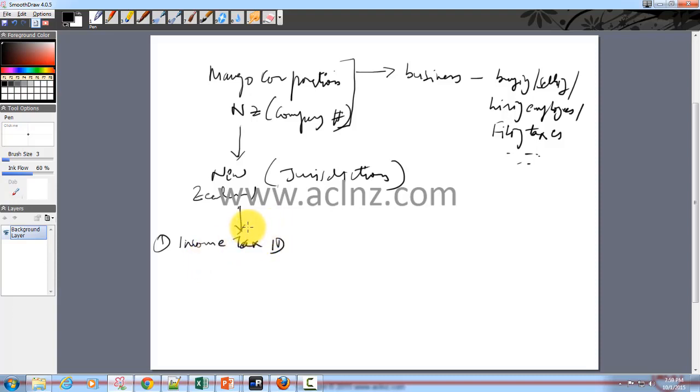The other type of tax the company should file is sales tax. So in New Zealand, this is called GST, General Sales Tax, which is 15% on the goods sold. So these are the taxation related requirements. Then a company can hire employees. If they hire employees and pay salaries to those employees, then they must deduct the income tax on behalf of the salary they are paying to the employees and file it with the government. So that income tax will be filed over here, right?